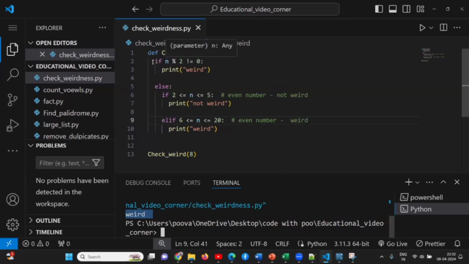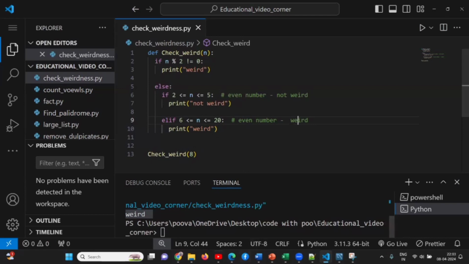So the first statement is, if you have an odd number, it will return weird. The second statement is, if the range is 2 to 5, it will return not weird. The other statement is, if the range is 6 to 20, our answer is weird.